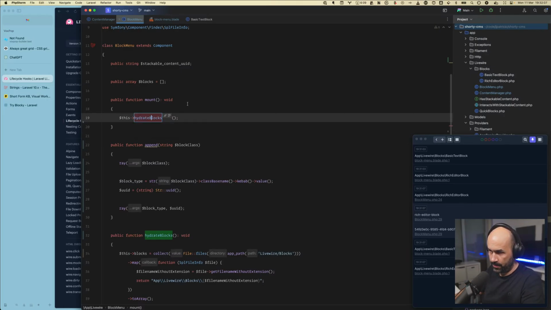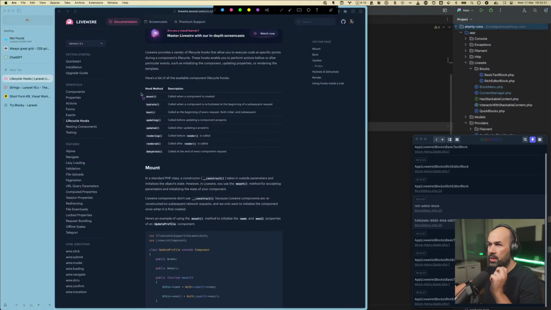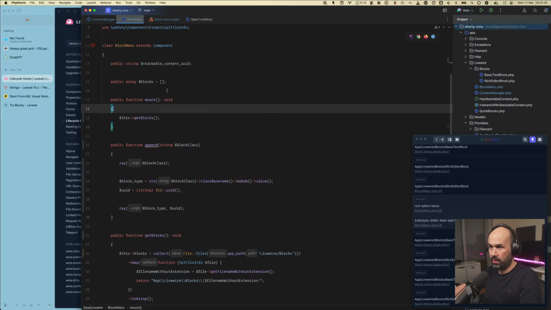So if I just call it something not from the hook, I don't know, get blocks. Don't love this name, but yeah, it just can't start with mount, hydrate, boot, updating, updated, rendering, rendered, dehydrate.